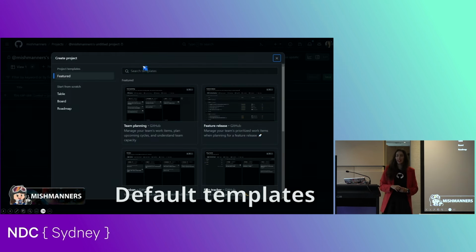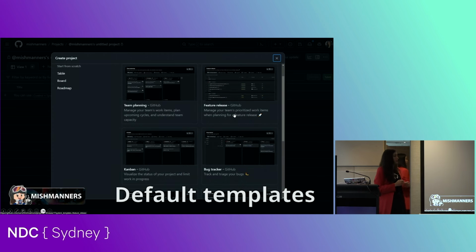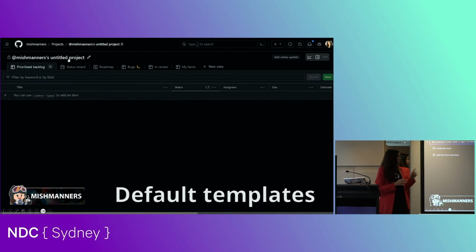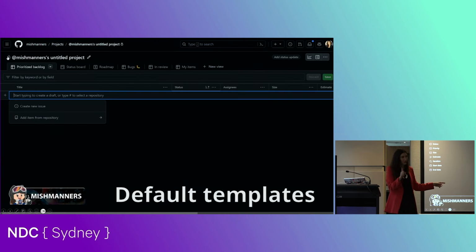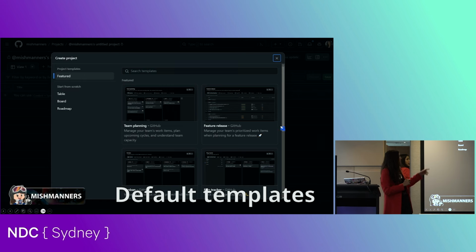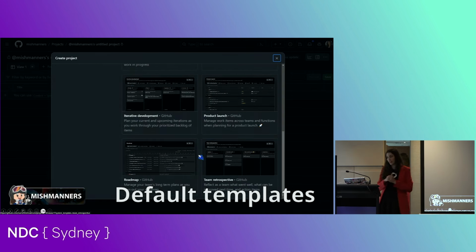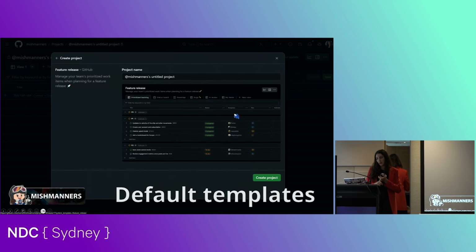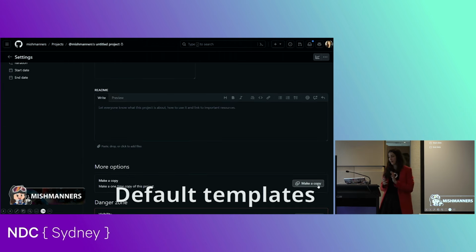We also have templates. So these are templates that GitHub has provided. So when you open a new project for the first time, you'll be provided with this list of options of how you would like to create your project. I skipped over this at the start because I didn't want to spoil this part of it, but these templates were just launched in December, and every time you open a new project, you'll be presented with these options. So again, if we have a look here, we've got a whole bunch of them. These are being sorted by the most featured, but you can see here we've got some for team planning, a feature release, iterative development, bug improvement. There's a whole bunch of different ones here.